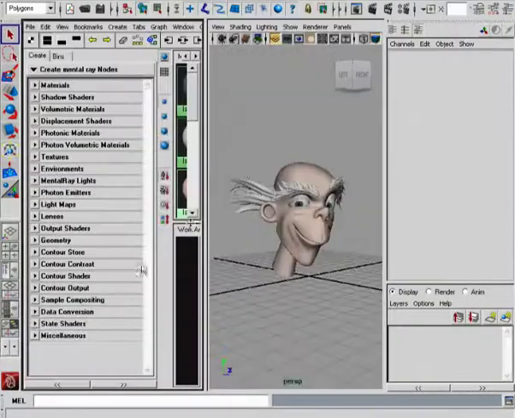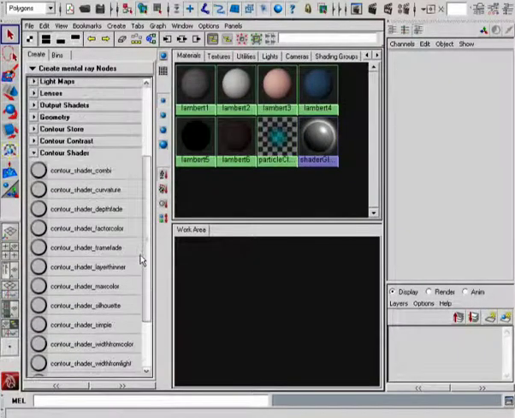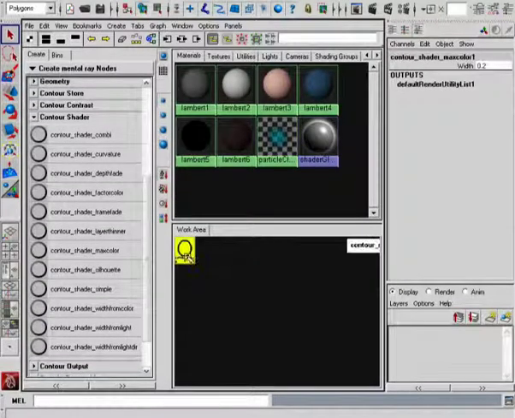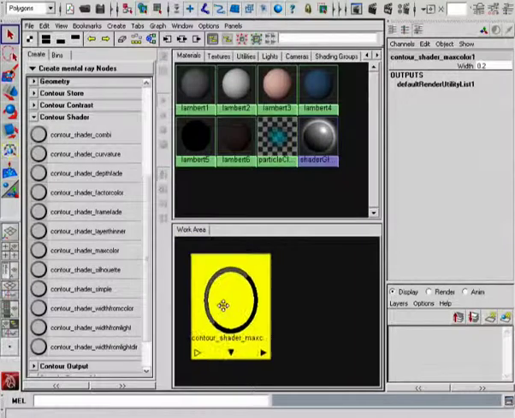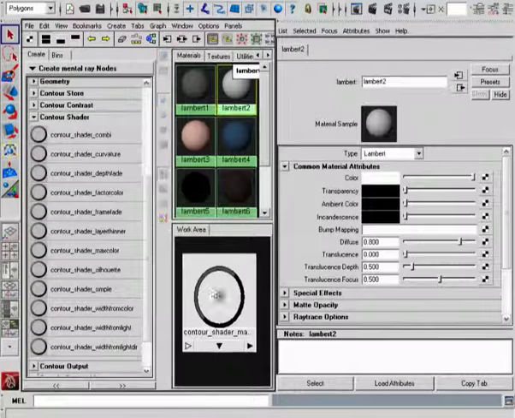So let's go over to the Hypershade, and let's take a look inside the Mental Ray nodes, and we'll scroll down to the Contour Shaders tab. We'll scroll down, and we're going to drop in the Contour Shader Max Color. In actuality, this is very similar to the Factor Color. The only difference is with the Factor Color, we get a darker derivative of our original material. With the Max Color, instead we get almost an identical shade of our original material.